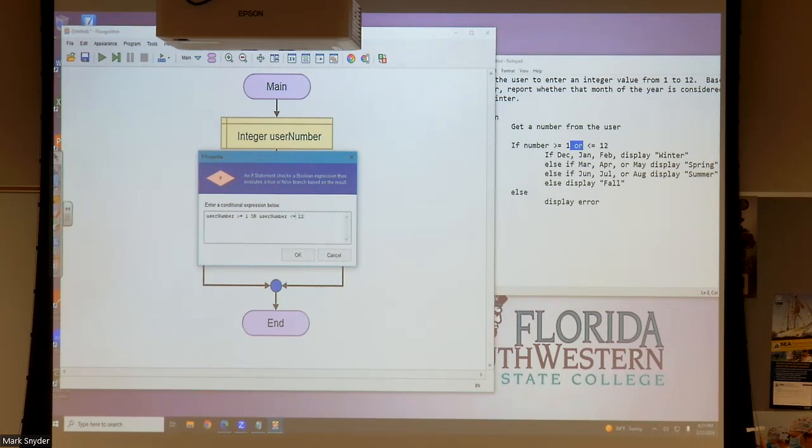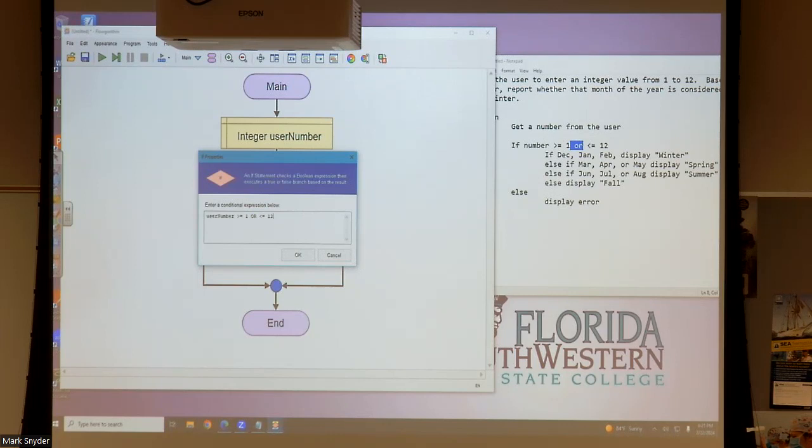Did anybody get tripped up and think that you could do this? That's very common. If you did that, you're not alone. Lots of people think, well, I don't want to have to retype the variable name. I already typed the variable name. I want it if it's greater than or equal to 1 or less than or equal to 12, right? That's what I'm saying in English, so I should be able to write that.